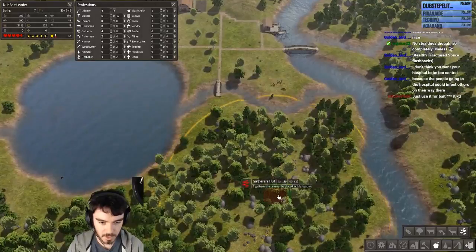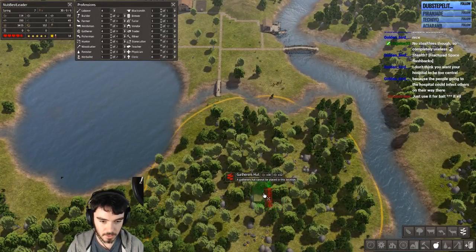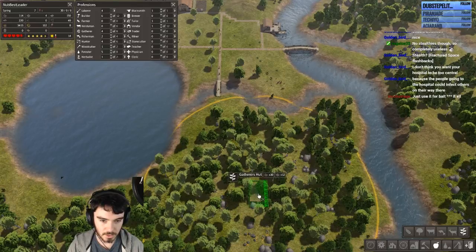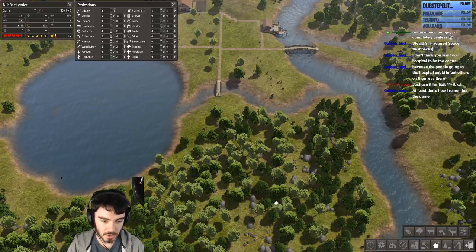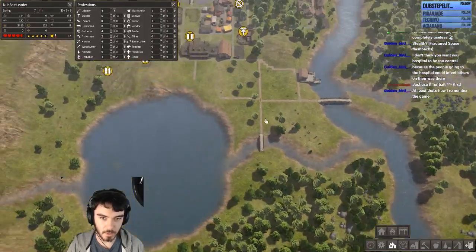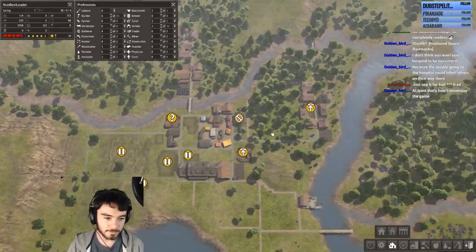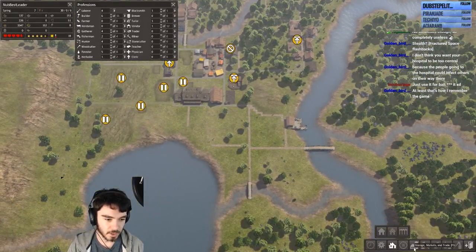Where's the forester's lodge? Right there. Okay, the gatherer. Forester's right there. Gatherer hut. No, move down a couple. There we go. Right there. They're going to be really far away from... We're going to have to set up maybe another market area down here as well, because people are going to have to go really far to work right there.